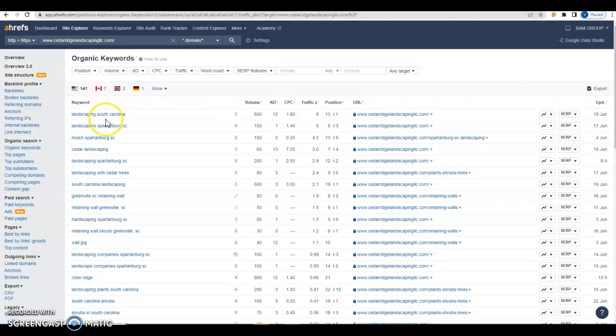So for example, landscaping South Carolina has a search volume of 600, and you're in position 13 for that particular keyword. Landscapers Spartanburg SC has a search volume of 150, and you're in position 8. Mulch Spartanburg, search volume 150, you're in position 10.